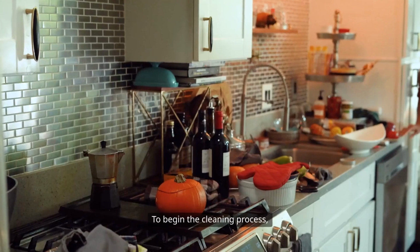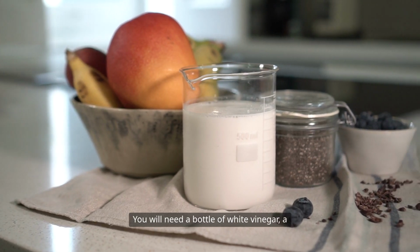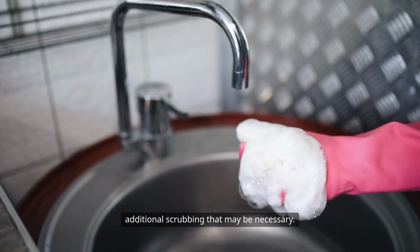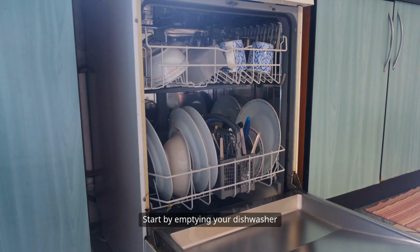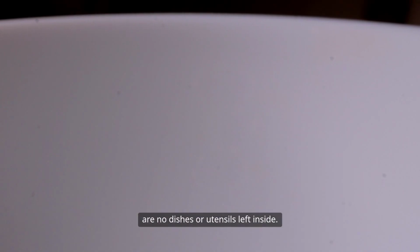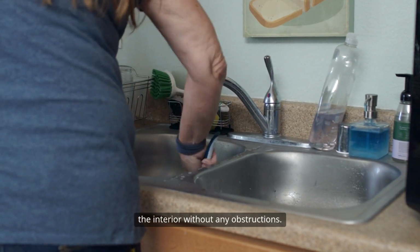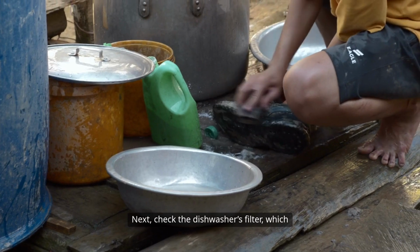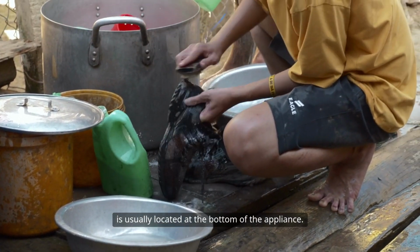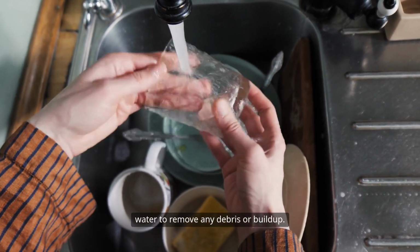To begin the cleaning process, gather your materials. You will need a bottle of white vinegar, a measuring cup, and a sponge or cloth for any additional scrubbing that may be necessary. Start by emptying your dishwasher completely, ensuring that there are no dishes or utensils left inside. This will allow you to thoroughly clean the interior without any obstructions. Next, check the dishwasher's filter, which is usually located at the bottom of the appliance. Remove the filter and rinse it under warm water to remove any debris or buildup.